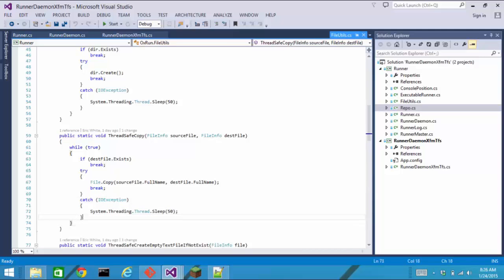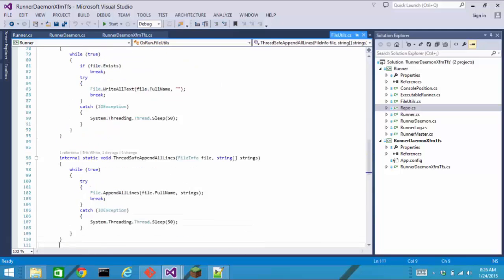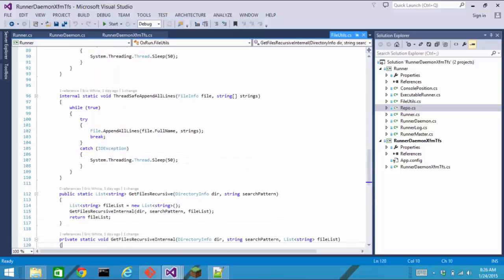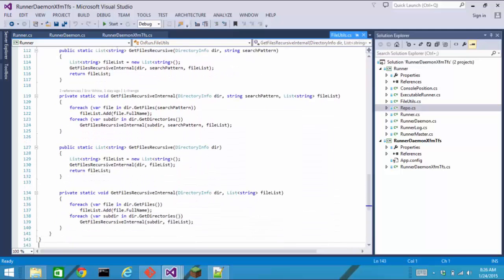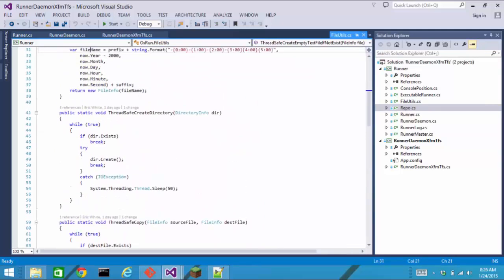It's rare that this sleep for 50 milliseconds would be called, so the performance hit is really acceptable. This is used for things like updating that moniker file. And we have some other utilities like get files recursive to list out all the files in a certain directory, and so on and so forth.